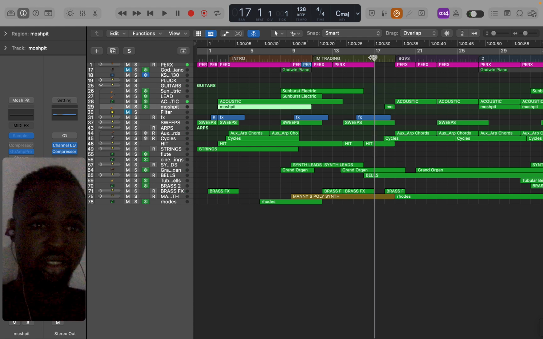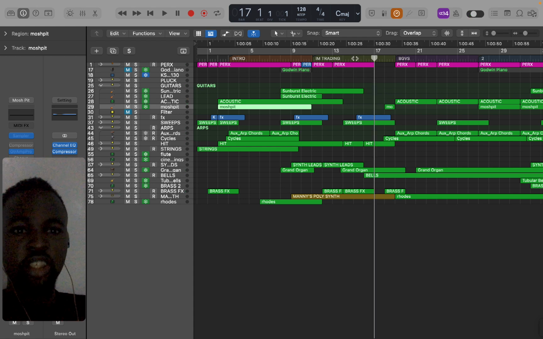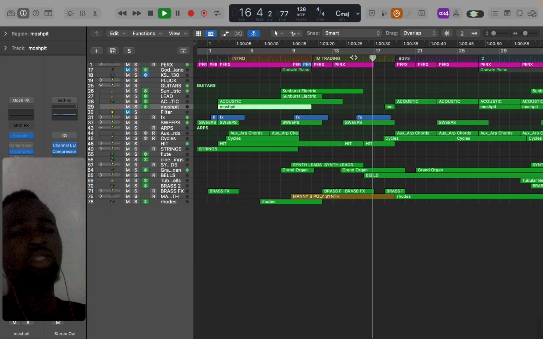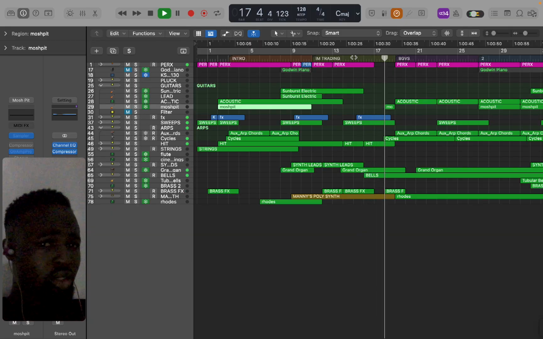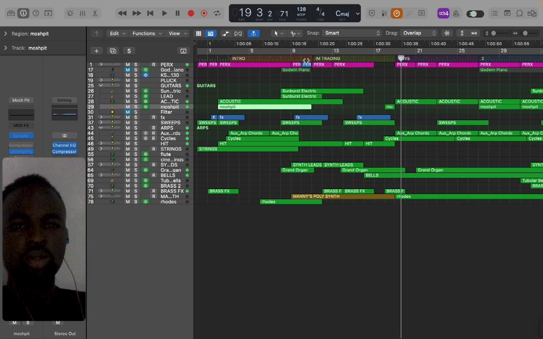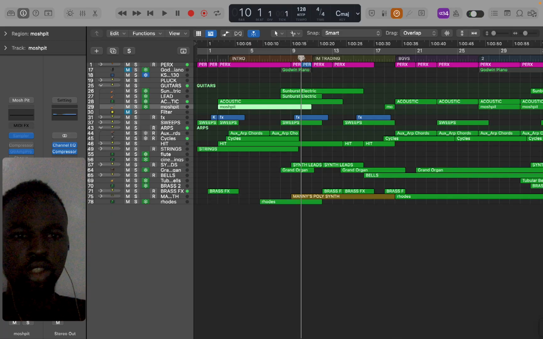I said this in my previous class to give him the energy for the synthesizer. So that's what we're doing for the intro into the song.